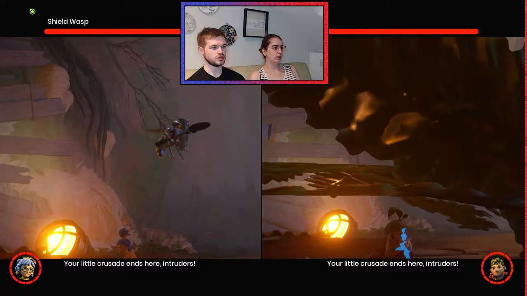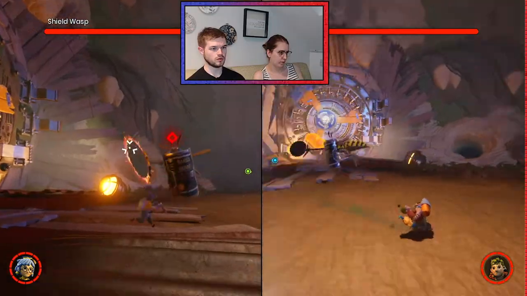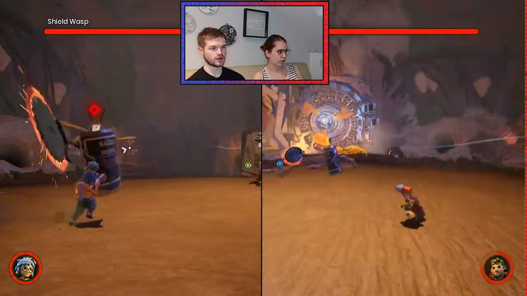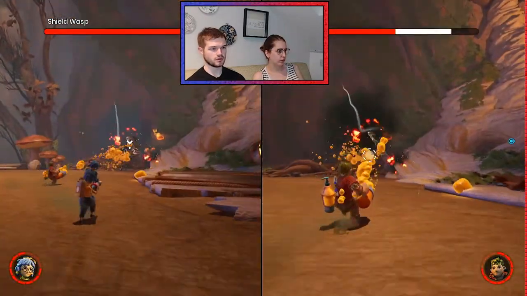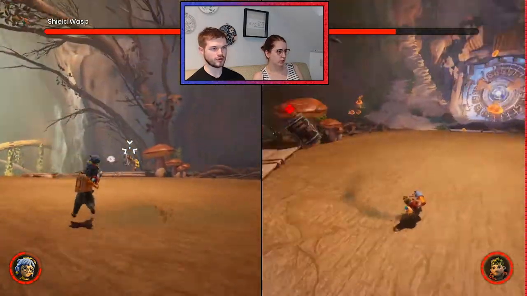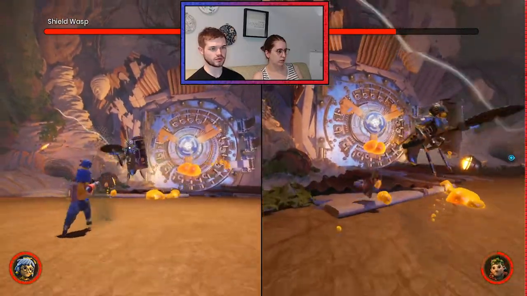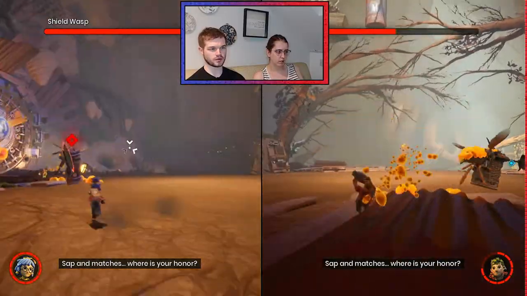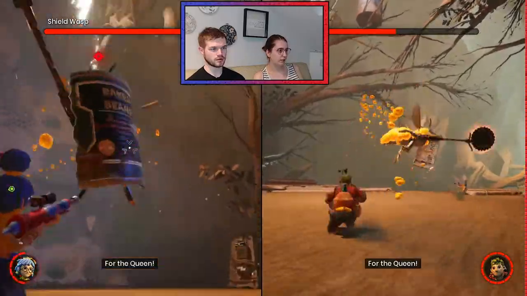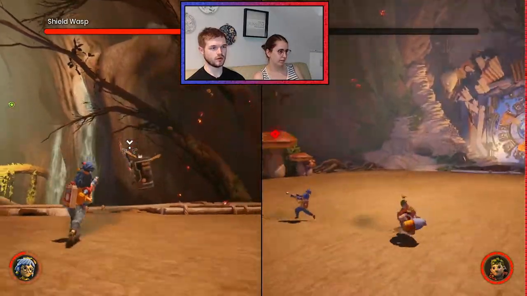Right. Now, shield wasps. This one looks tougher than the others. My sap isn't sticking to its shield. All right, so I need to get around the back side of it. Oh, he's going for me. He's going for me. Ah! I'm weighing it down. I'm trying to shoot it. Where is your honor? All right, when you've got an opportunity, you shoot him in the back. I'm trying. He's on me. I know he's on me. There, got him. There you go. Oh wow, it takes out so much damage.